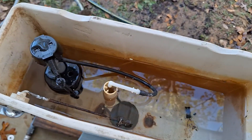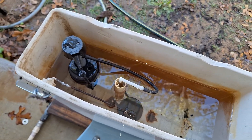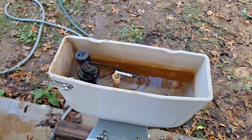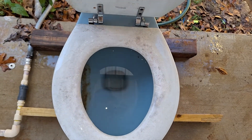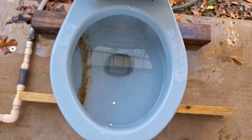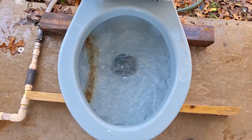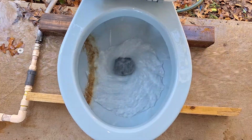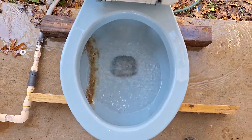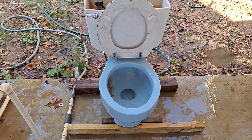When we got it, it had everything but the fill valve and flapper, so I just put some that we had on hand in there and they seemed to work all right. But unfortunately it does leak. It's a very beautiful toilet with an awesome flush — I really like these.